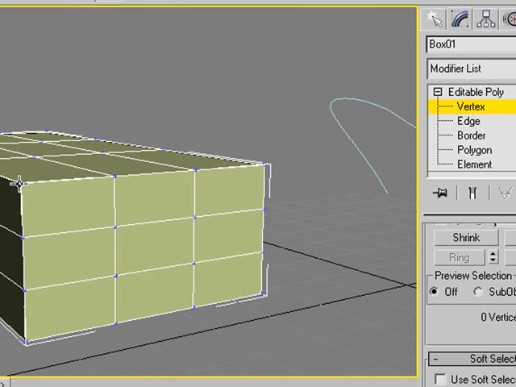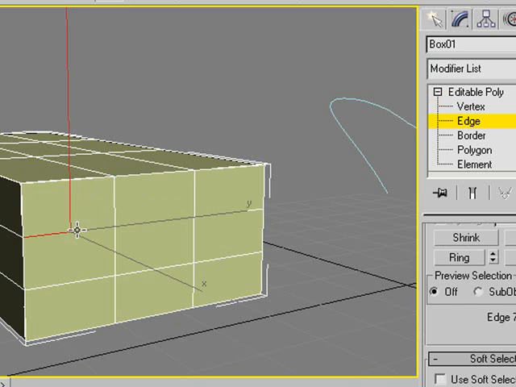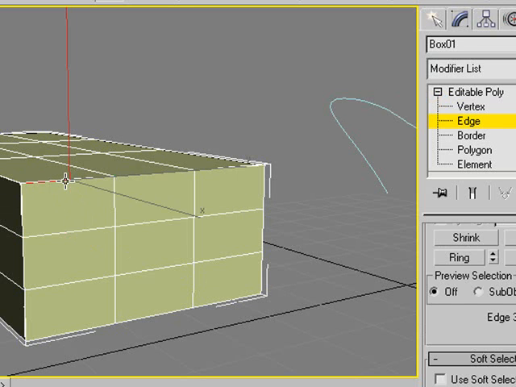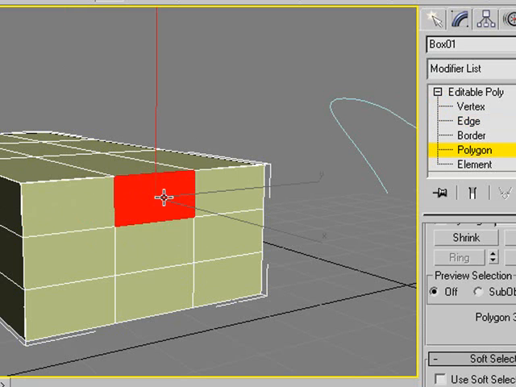And the vertices between each vertex is an edge. So click on edge, for example, and you can click on that, and you can see in red the edge. Now, in 2D, edges are called segments. In 3D, they're called edges. Now the polygons, let's click on that for example, that's the actual face pieces right there.